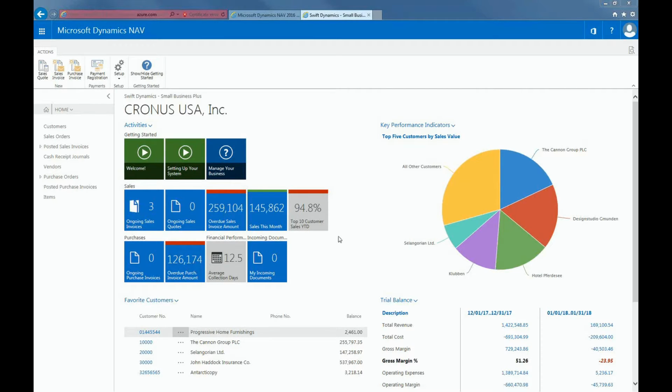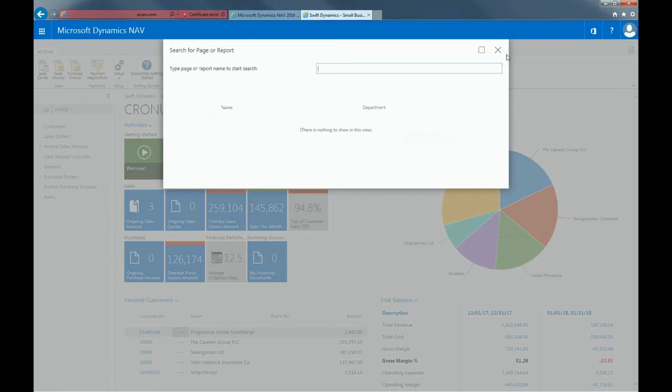So if I wanted to go to my Office 365 account, I would just click this. Single sign-on allows you to access all your Microsoft Office online products on the go. Another thing that you can see here is that the web client doesn't have a departments menu. So what I can use and what I see here in the web client is what is available in my role center. However, if you need to access something that's not listed here, you can always use the search function.